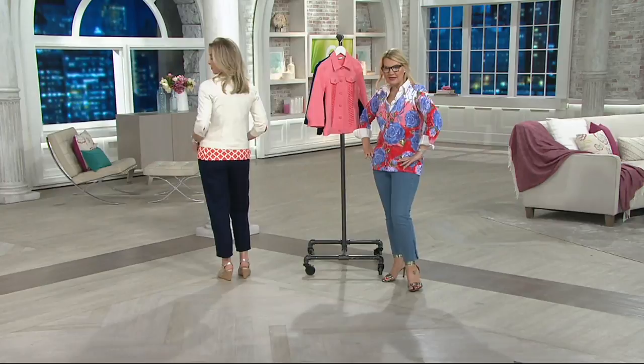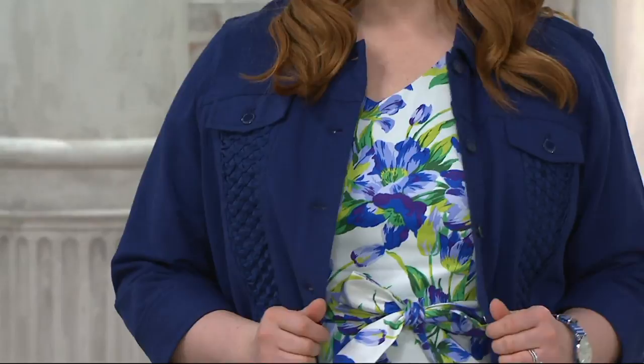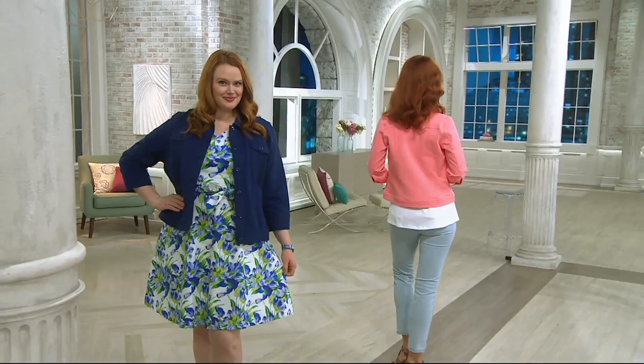On Kate, we've got it with a fabulous scarf — so chic. On Jess, we have it layered over a great floral dress, so you can see how it's just that perfect accompaniment — even if you're wearing it with your favorite jeans and a t-shirt. The cream is down to just extra large only. I'm still okay in the navy and the watermelon. In terms of length, about 22½ to 27 inches long — I wouldn't consider it cropped, but it's definitely going to be shorter so you can highlight what you're wearing underneath.